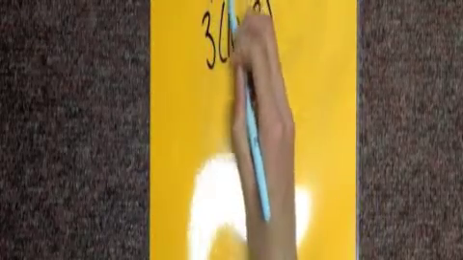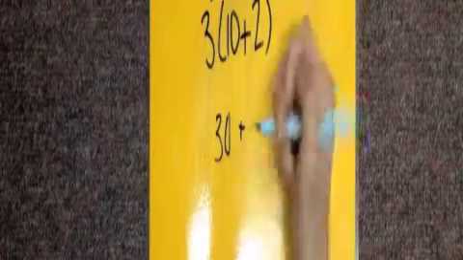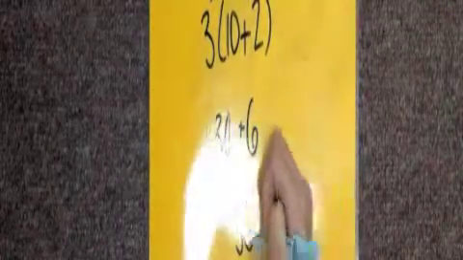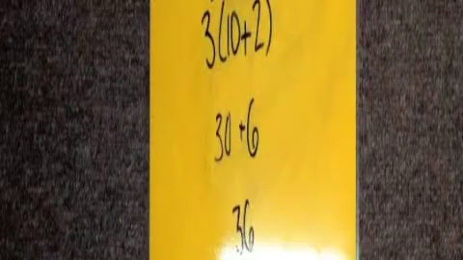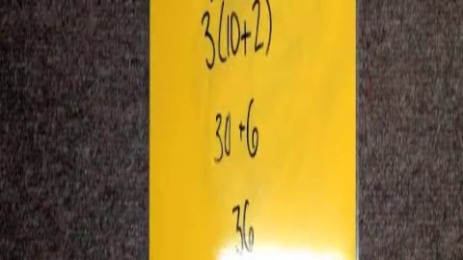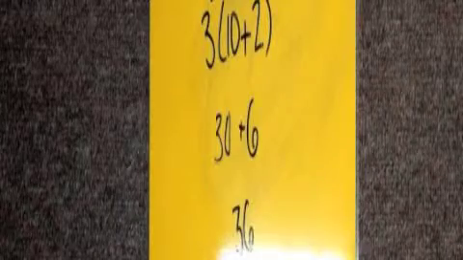So let's do 3 times 10 plus 2. So first, I remember that my 10 plus 2 is in my house, and I could add 10 plus 2 times 3, but in this case it actually makes my math easier for me if I do the distributive property. So my 3 visits my 10, 3 times 10 is 30, plus my 3 times 2, 3 visits the 2, and that's 6. So 30 plus 6 is 36. That's all there really is to the distributive property. Now if I had 3 numbers in here, I could do the distributive property again and get a completely different answer. It's really just a mathematical way to write an equation using parentheses.